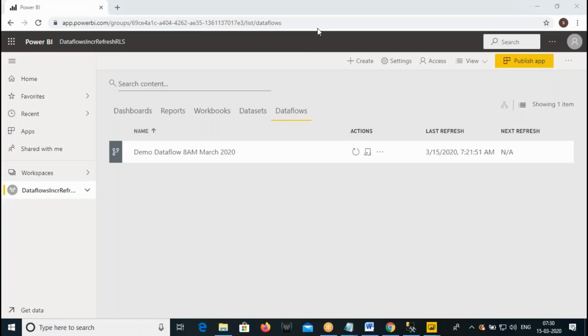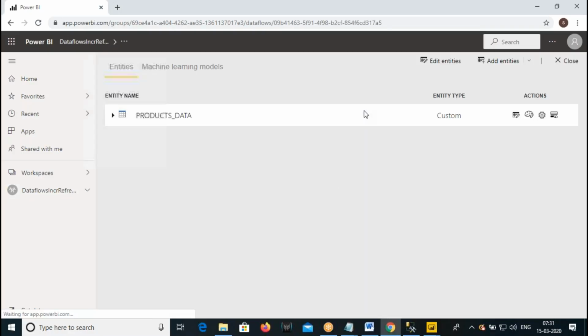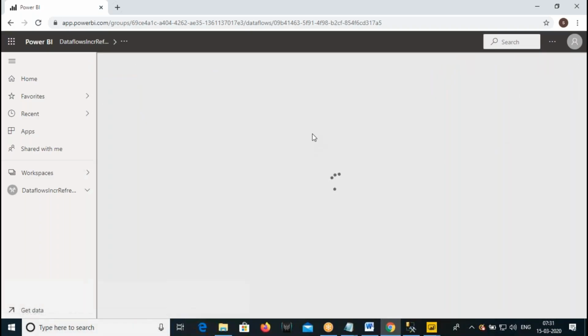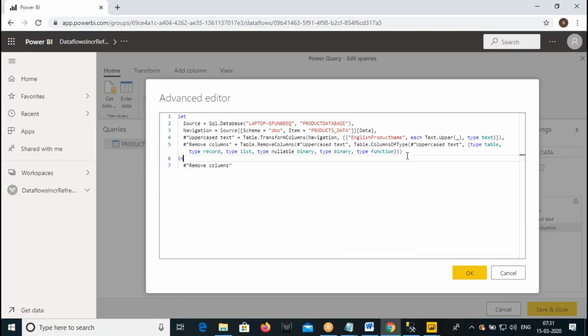But if I want to repeat those 15 plus ETL steps again, is there a provision? That is my question. Yes, you have a provision. When you go to the advanced editor, let's click on edit. The advanced editor will give you the complete M code of those 15 steps. Copy the 15 ETL steps and reuse them. Okay, thank you. That was my question.